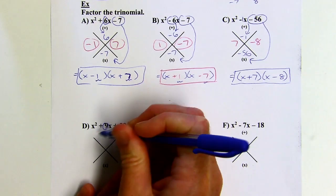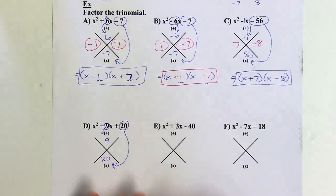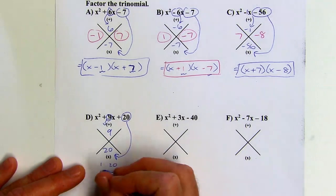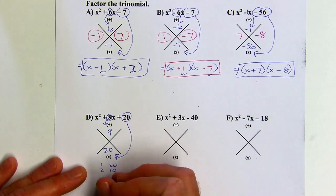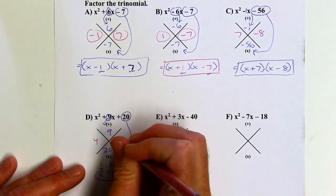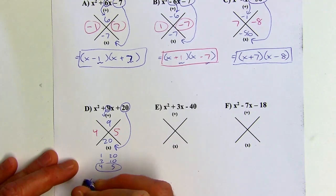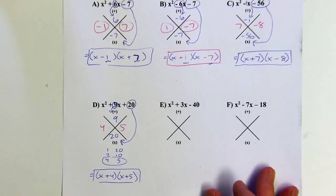So a 9 goes on top here, and the 20 is going to go on bottom. Okay, and then I'm thinking about different pairs here, multiplying to get 20. Let's just start brainstorming. 1 and 20, those don't add up to 9. 2 and 10 do not add up to 9. 3 doesn't go in. 4 and 5, those do add up to 9. Okay, so I found my combo here. And so this is going to factor to x plus 4 times x plus 5. Okay. All right, let's try another here.